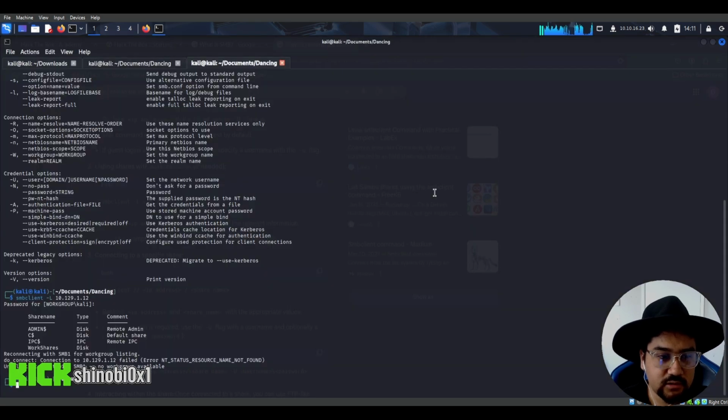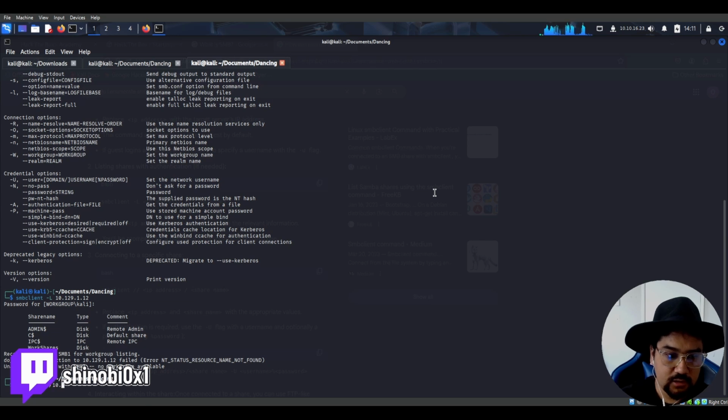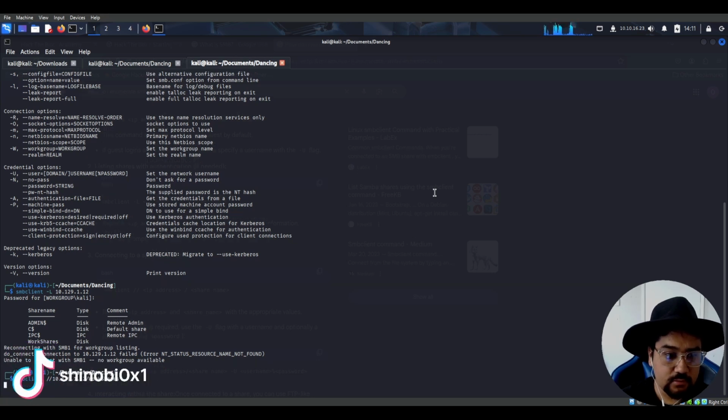So let's go ahead and try it with this one. smbclient, forward slashes, 10.129.1.12 and then WorkShares.